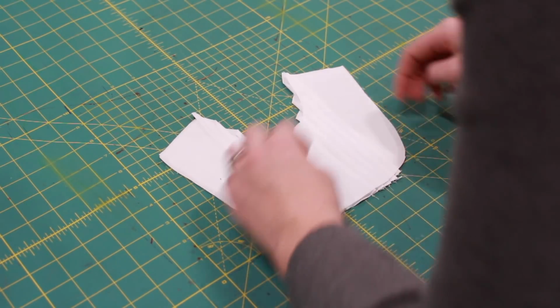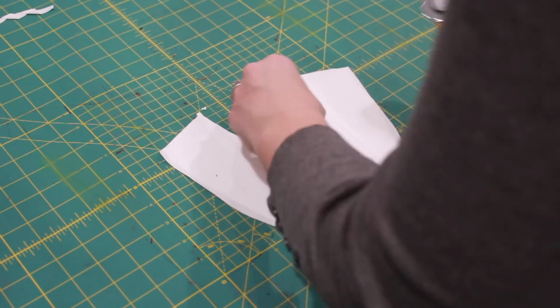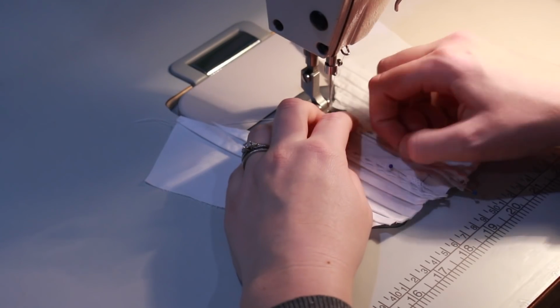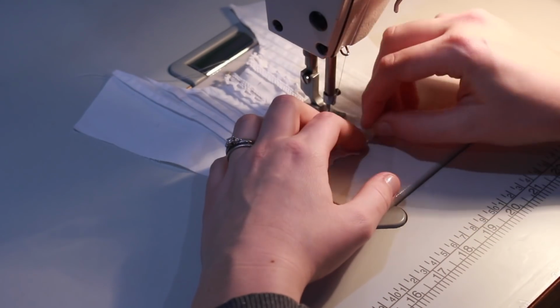Next, using my rotary cutter and unpleated yoke, I trimmed away the excess fabric from my pleated yoke. And once that was done, I flatlined the pieces together so they were one. At this point, I felt the yoke was still missing something, so I dug through my stash and I found this lace and thought it would be a cute addition.